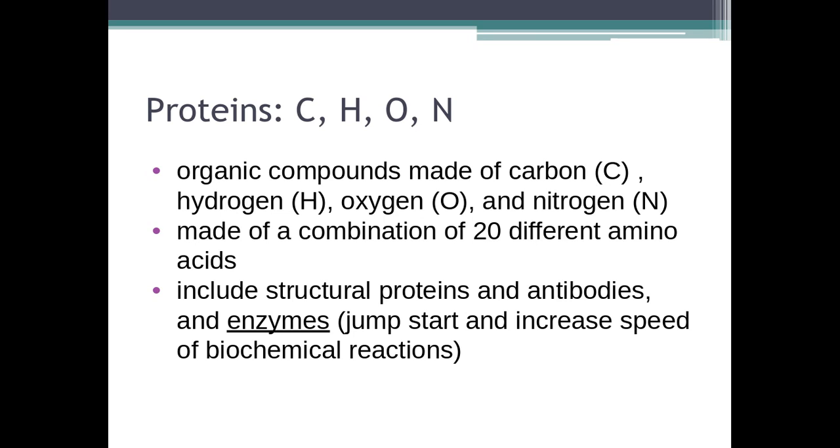Proteins are comprised of those same 3 elements, but we also added nitrogen. Keep in mind, protein synthesis is an entire unit in this class, so we will get into this in heavy detail. But right now, what I can tell you is that proteins are simply combinations of 20 different amino acids that are found on Earth and seemingly in the universe, as far as we know. Different examples of proteins include structural proteins. Antibodies are examples of proteins. Enzymes, if you've ever heard of an enzyme before, these are things that jumpstart and increase speeds of biochemical reactions. Again, we'll go into that a lot more later, but those are proteins as well.